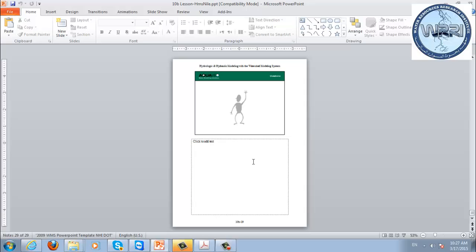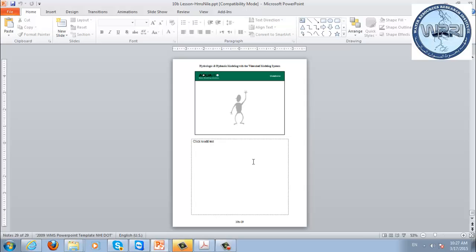And which format does HMS can use for those, text format or anything? Well, HMS just uses a DSS file, but with WMS, I don't know if we're going to talk about gridded precipitation.